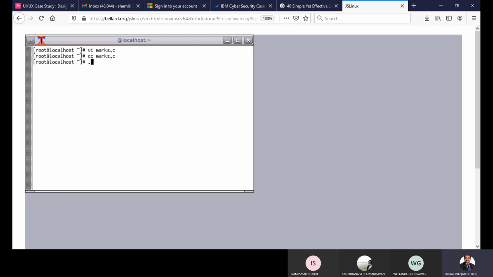And then you have to use dot slash a dot out. Suppose we have taken 3 students, with marks of the students, say 34, 45, 65. So ultimately you are getting the sum of the marks. It's showing the correct result.